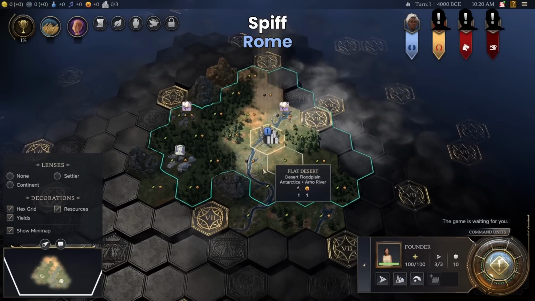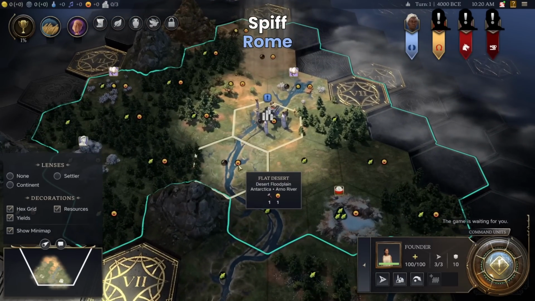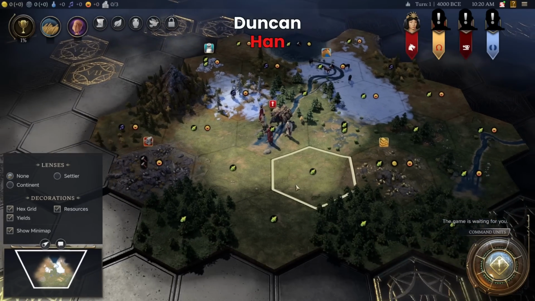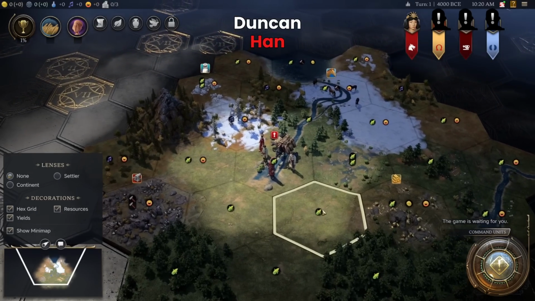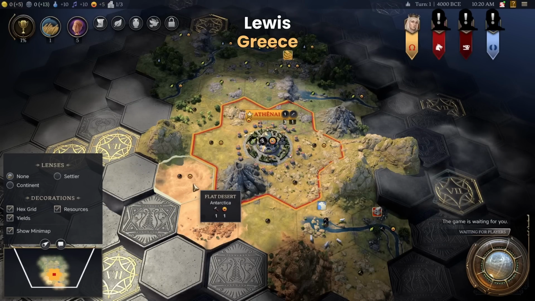They made it so that all tiles start with a base of at least 2 yields, I think, excluding resource tiles. I think there's a couple that have 1, but basically the logic was deserts aren't as useless as they were in Civ VI. Flat grassland just has 1 food. Yeah, flat desert is 1 production, 1 happiness.